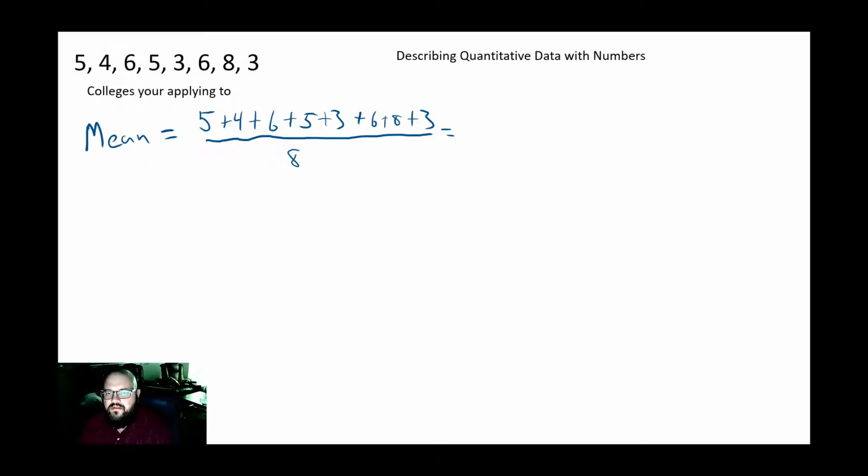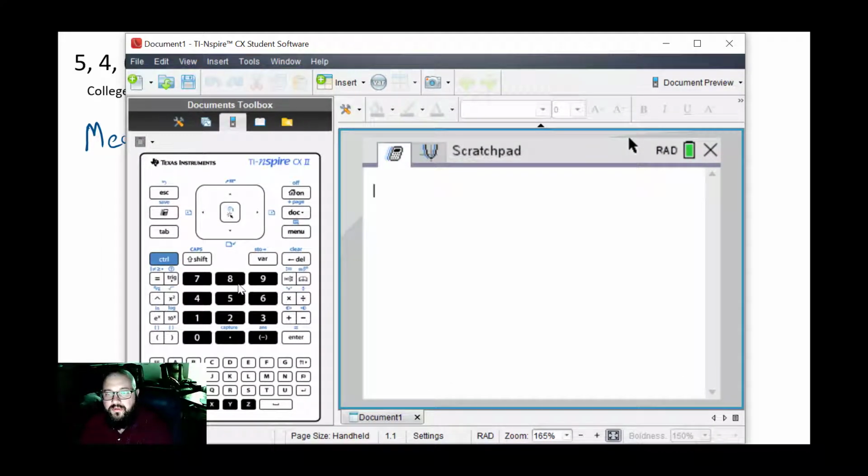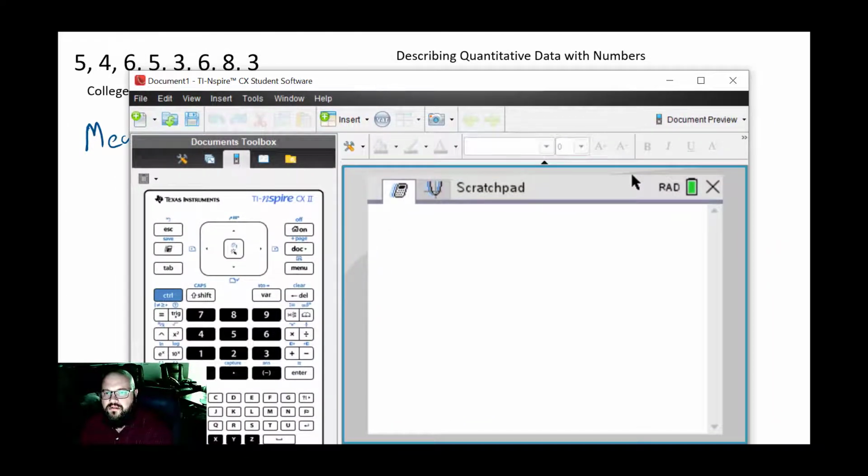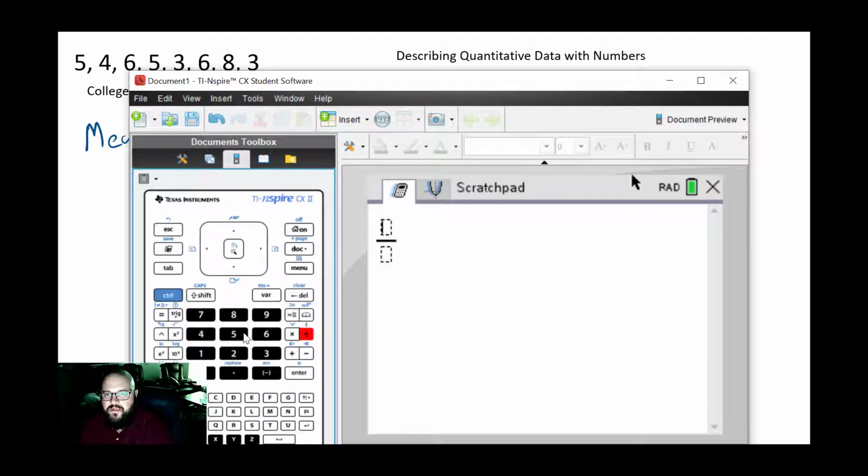If we do that, we can simply do it with a calculator. Any calculator is good. Hopefully you are able to get one, for those who are lucky enough to have one, but if not, I understand. So let's see what we got here. Just trying to move this out of the way so I can see the numbers again. We'll make a fraction up top: 5 plus 4 plus 6, 5, 3, 6, 8. Oh, I didn't even take the first number, dang it.